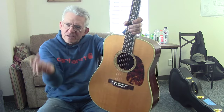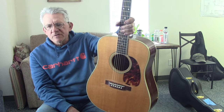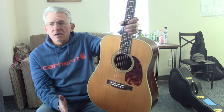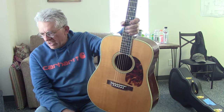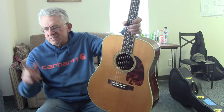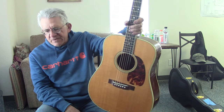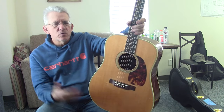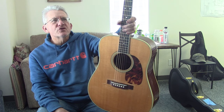Just like the video I just finished with the wooden saddles. It was interesting, I stumbled across that. All these years I've never put a wooden saddle in a guitar, and I just did it out of necessity. So there's something to large sound holes. It's got to change the sound. If it doesn't change the sound, then what does? Scientifically, it changes the Helmholtz response of the guitar. It changes the stiffness of the top because there's less wood, so it's stiffer right around that area. Physically, meaning physics, there are some things that change. So it's just whether or not you like that sound, whether you desire that sound, whether it's worth ruining the value of your guitar to get there. But look at this guitar.